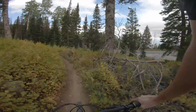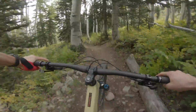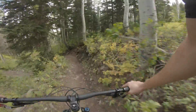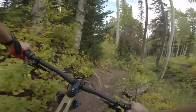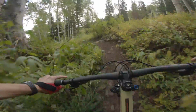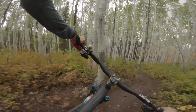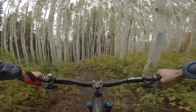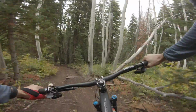But on the other side of the coin, if you want a bike that descends really well, but you've got to pedal 3,000 feet to get to that gnarly descent, the enduro bike will work. I mean, you can pedal it. It'll pedal uphill, and it's really not that bad or that much worse than the lighter weight trail or all mountain bike. So I think it just comes down to preference and where you place your priorities with how you ride.